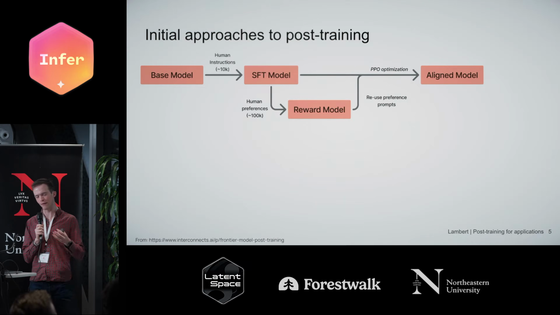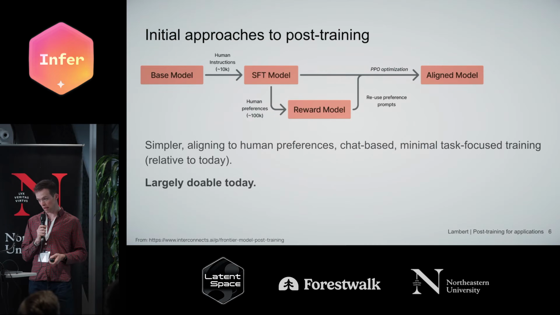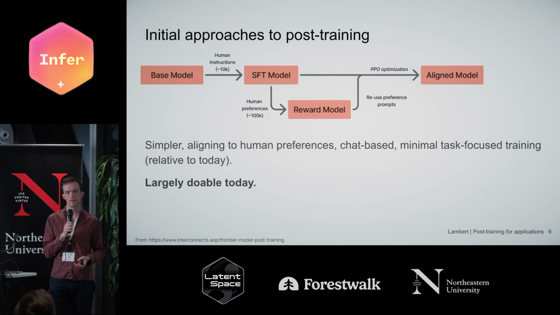I don't go into all the math of all these things, but mostly instruction tuning is the same loss function used to train language models, with very specific datasets of prompt completions, like tell me about the Roman Empire, or very benign things like this. And then you collect human preferences, which are comparing two responses to a piece of text. This is largely doable today if you want to approach it. I think it doesn't address a lot of the things that people in this room should care about.